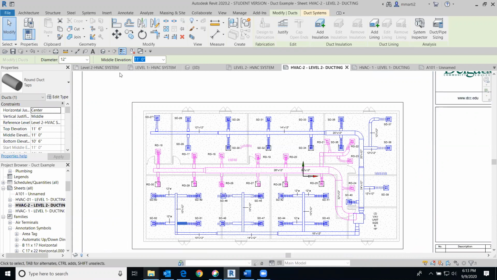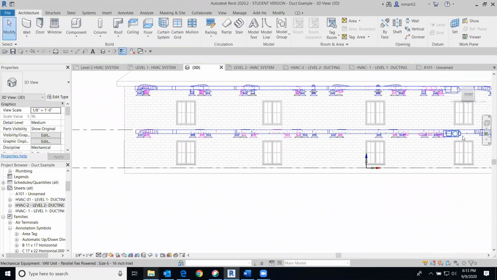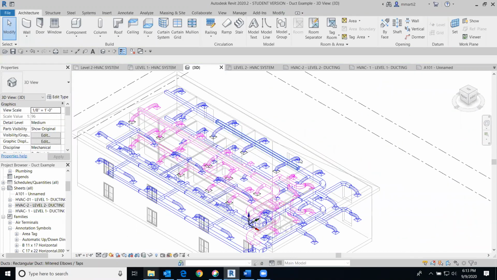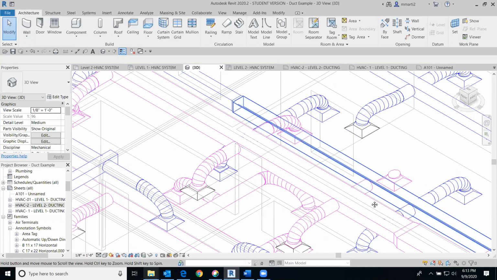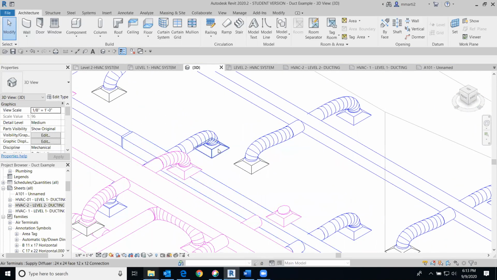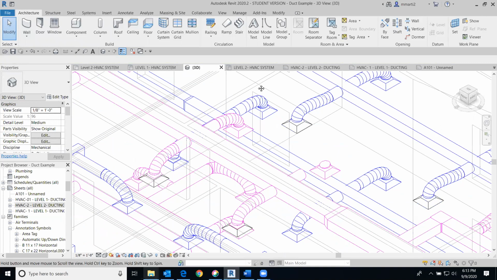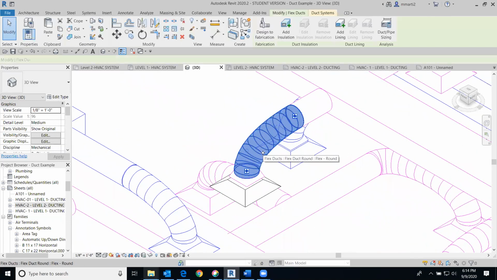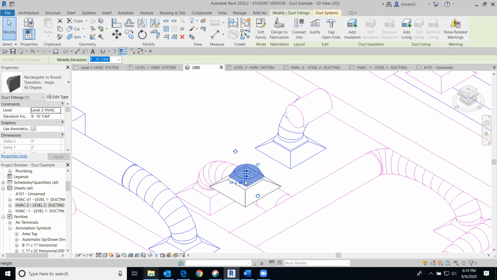A couple of the things I noticed when I was reviewing some of your work, I'm going to go to 3D in this one, is sometimes some of the vent work isn't being connected when you're in 3D. Even for this one right here, notice how this is a blue return air vent and this one is still black, so this means this is not connected properly. So this would be something we'd want to reconnect. And how you would do that, let's just do this one right here. I could delete this flex vent.